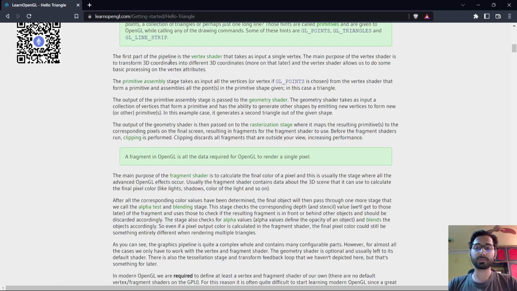Okay, makes sense. The first part of the pipeline is the vertex shader that takes as input a single vertex. The main purpose of the vertex shader is to transform 3D coordinates into different 3D coordinates. More on that later. And the vertex shader allows us to do some basic processing on the vertex attributes. The primitive assembly stage takes as input all the vertices, or vertex if GL_POINTS is chosen, from the vertex shader that form a primitive and assembles all the points in the primitive shape given, in this case a triangle.